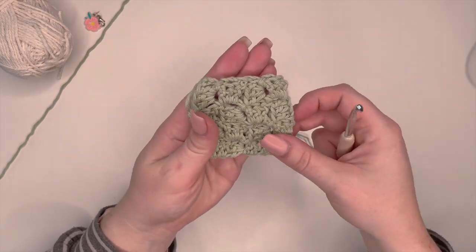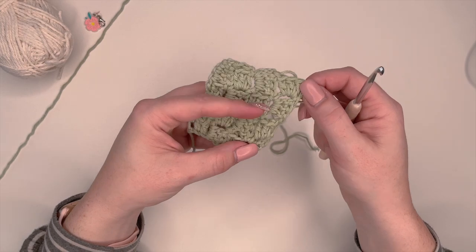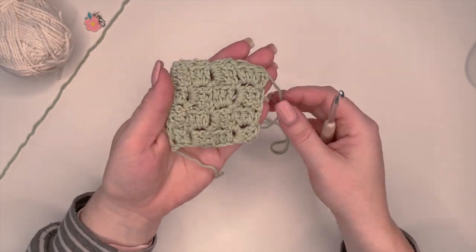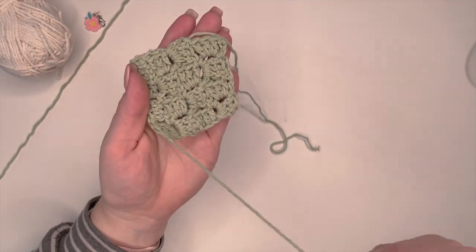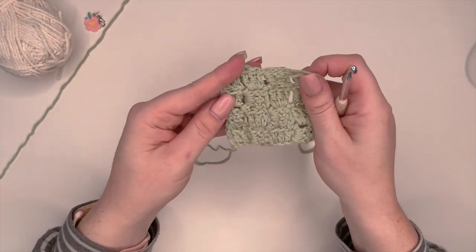So you can really use this stitch for anything. It'd be great for a dishcloth. I've used it for blankets and it's beautiful. After this, I would just weave in my ends with my darning needle and it would be all done.